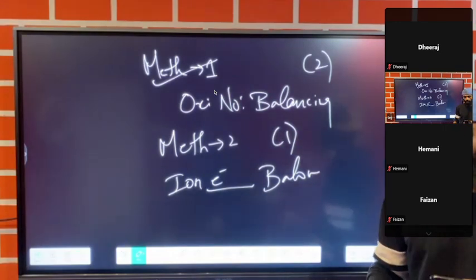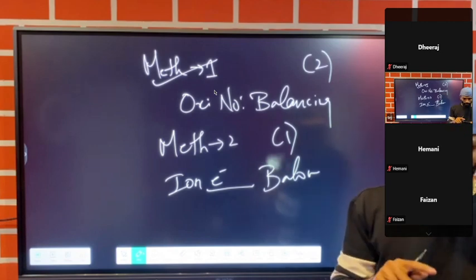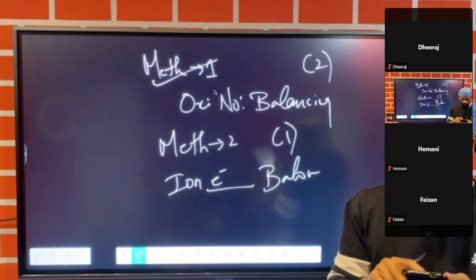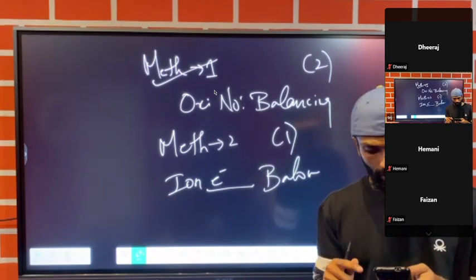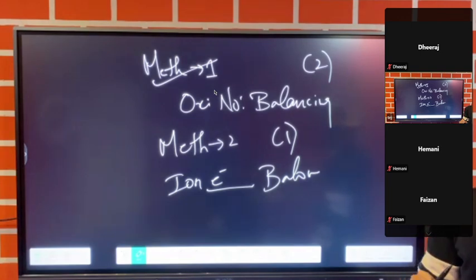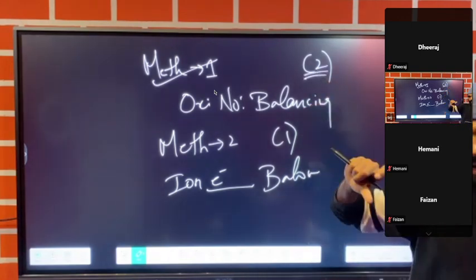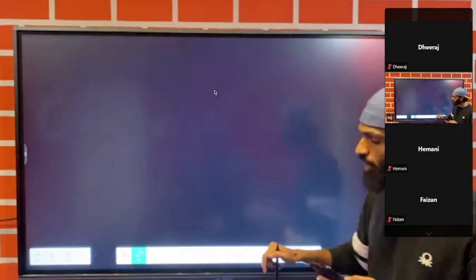Now, obviously, we have to start off with this. One disclaimer: you should not get confused with the rules. Both of them have a lot of similar rules. Please don't get confused with respect to it. But we will start off with the ion electron method. We'll start with the ion electron method because there are 2 here, I'll require more time. This I'll complete faster. So therefore, I'll start with the ion electron method.